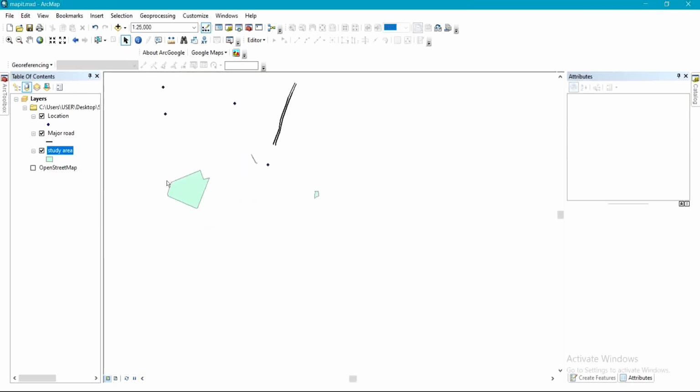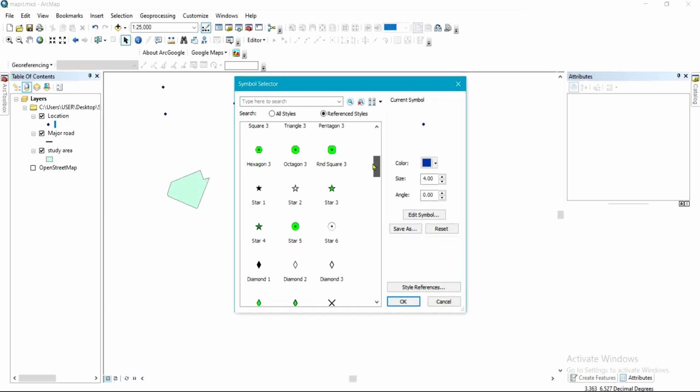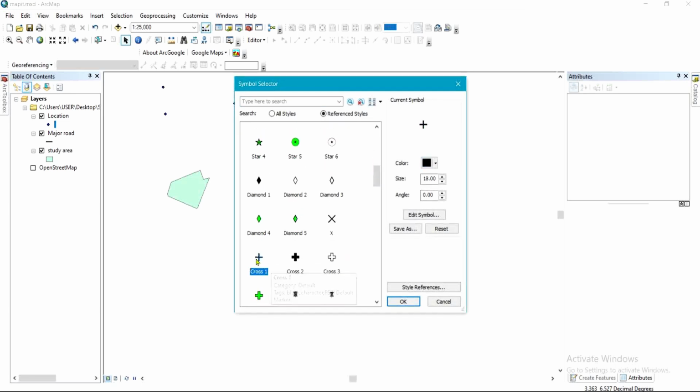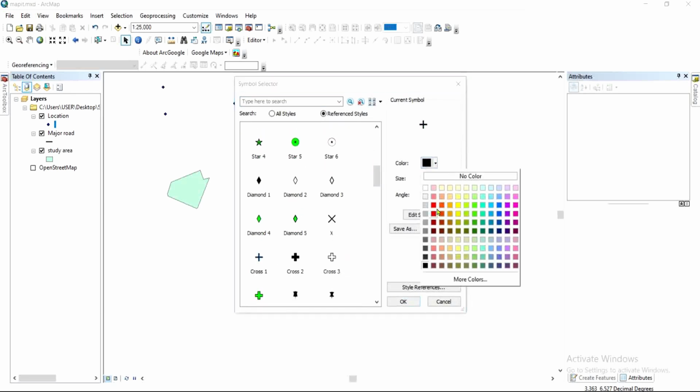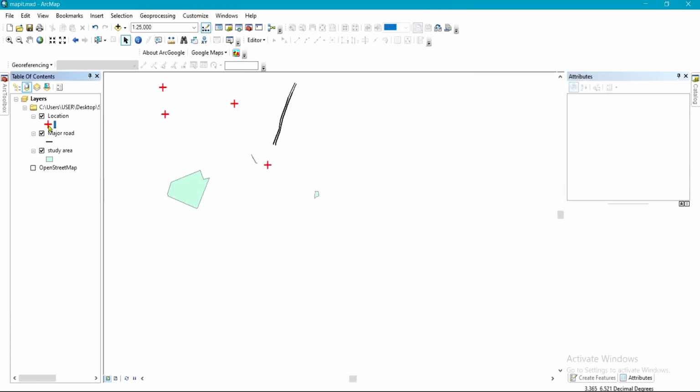This is what we've done so far. Don't forget to always save your project by coming to this save icon. You just hold it, you click on it, and it's going to save, to avoid you losing your data, right? So under this location, you can always change this symbology. I'm okay with this. I'll give this red, and I will click OK. That's what I want. You can always increase the size, decrease it.